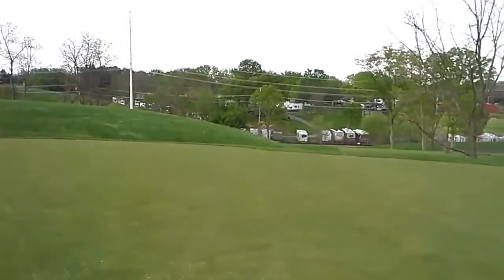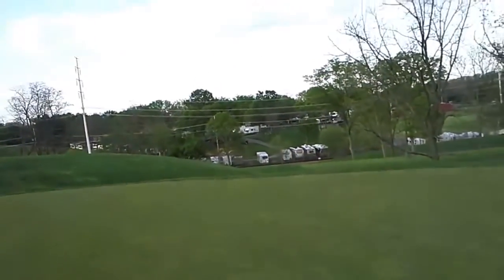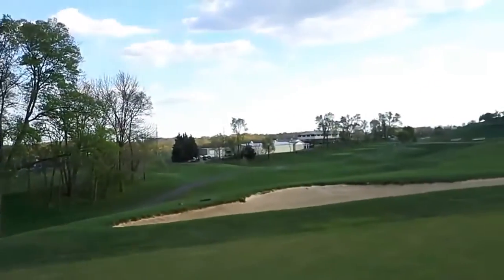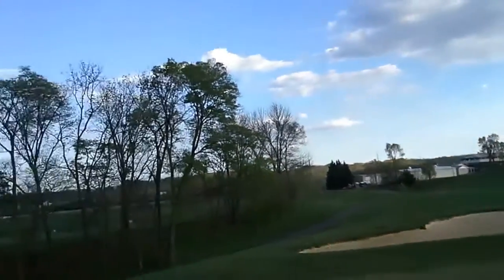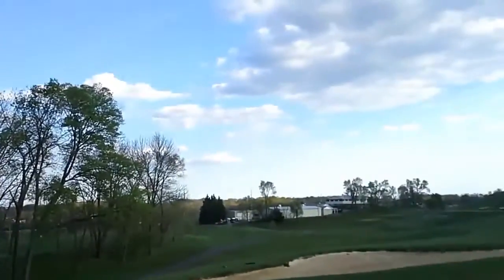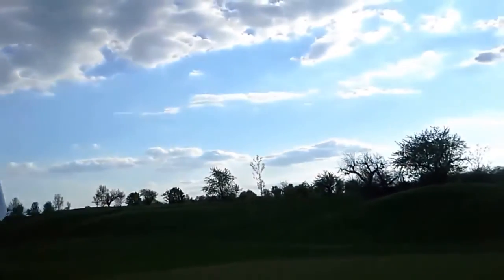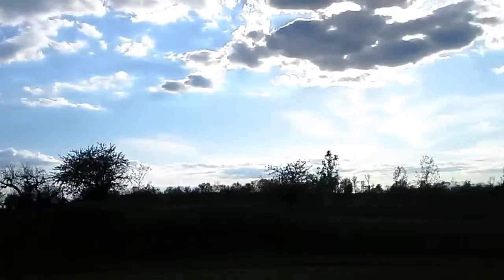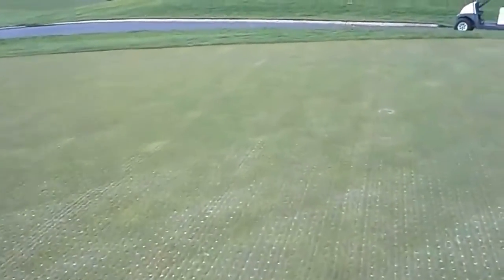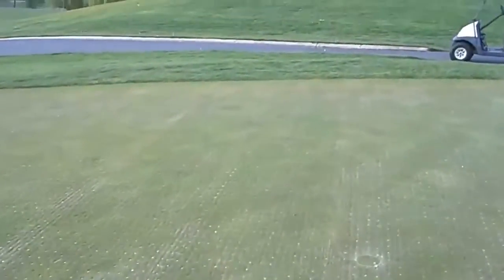All right, let's take a minute to take a look around from the first green. So there's a bunch of trailer parks. The clubhouse is over there along with the shack. That's, I guess it's a 340 bypass around Winchester. And that's the center of the course. There's a big lake over there. So not many houses. The green, as you can see, has been recently aerated. So they will charge me $30 to play 9 holes here for this.